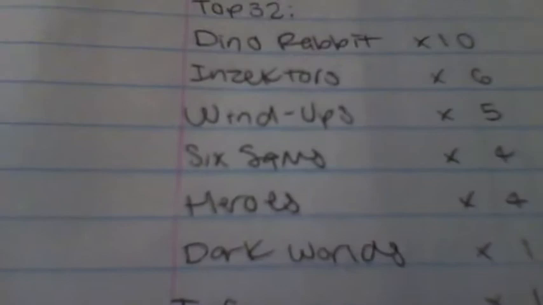1 was Dino Rabbit, 2 was Insectors, 3 was Windups, 4 was Six Hams, and 5 was Heroes. So I just rolled, and if it was 5, I'd put Heroes first, which actually did happen, I think. So I put Heroes first, and then I rolled a 1, which is Dino Rabbit, and I just put them on like that.